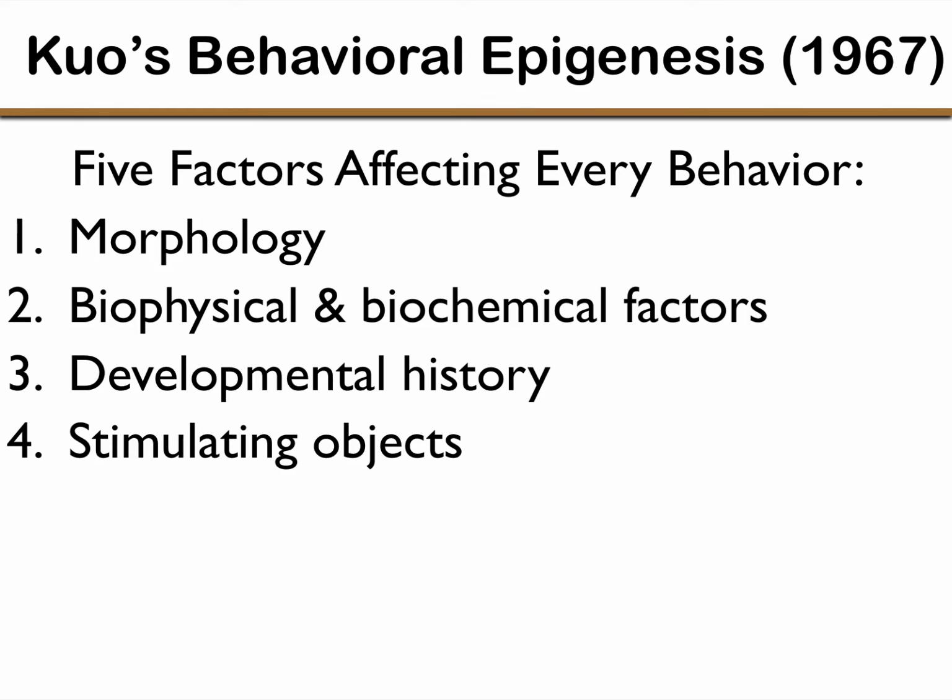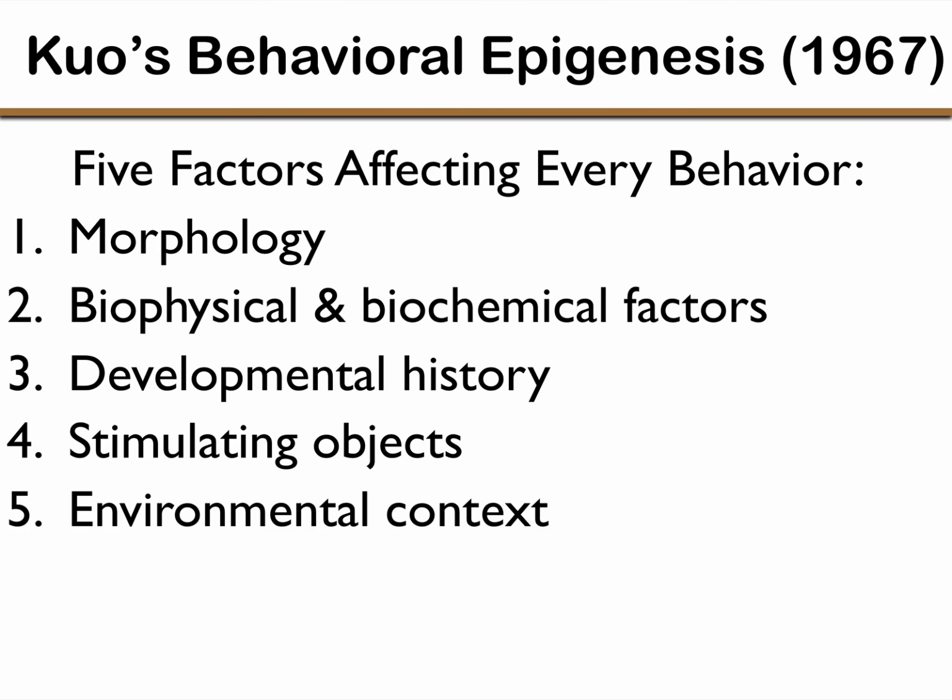Stimulating objects, and by that he meant things that were in the immediate environment of the organism that would affect the way that any given behavior might occur. And the environmental context, something that has been vastly underplayed, but we now know that this is an incredibly important factor in terms of the way in which organisms behave. The environmental context, the physical setting in which the organism finds itself when it's engaging in any particular behavior.